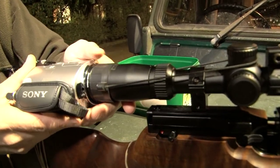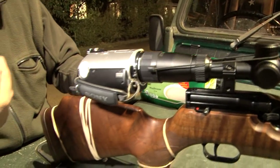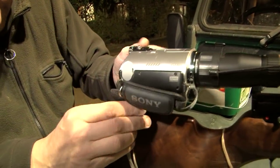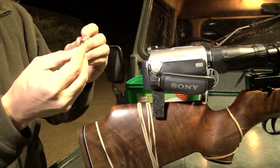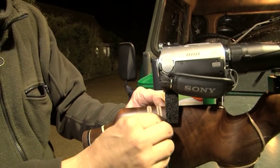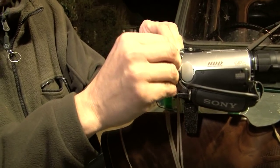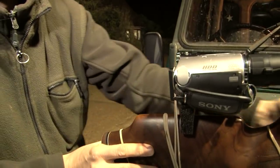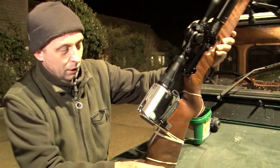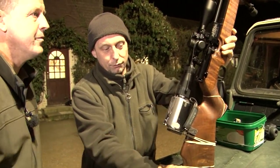This is a Hawk scope. Now, slightly crude, this piece of plastic, and this very important piece of cardboard goes in there to sort the height out. I will make the proper thing one day. Courtesy of the post office, elastic bands put around that battery, and that camcorder, as crude as it is, is now nicely on there. That's not going to fall off.